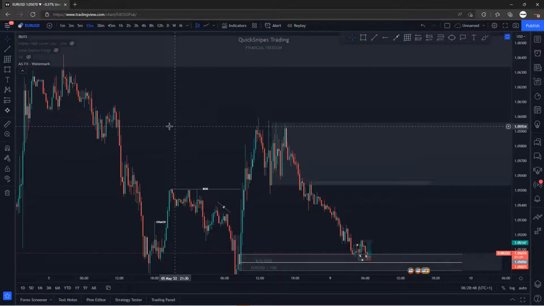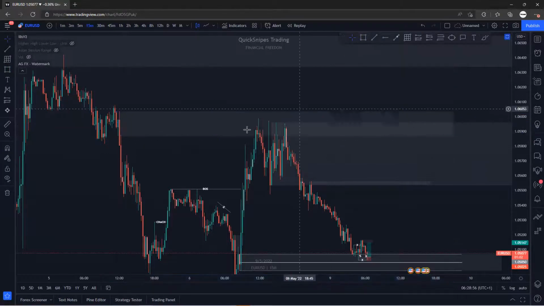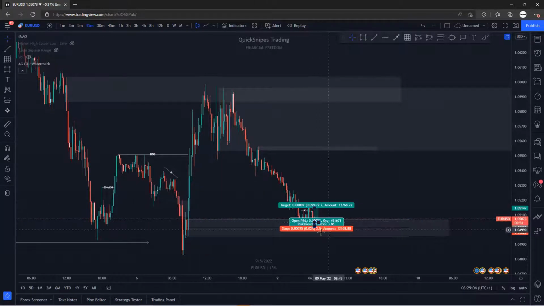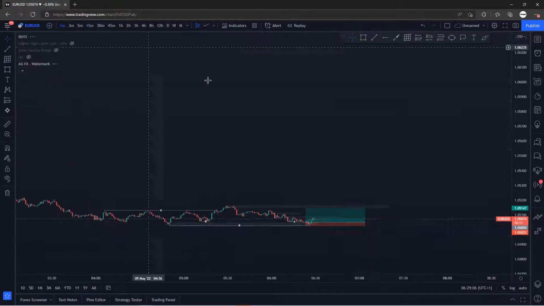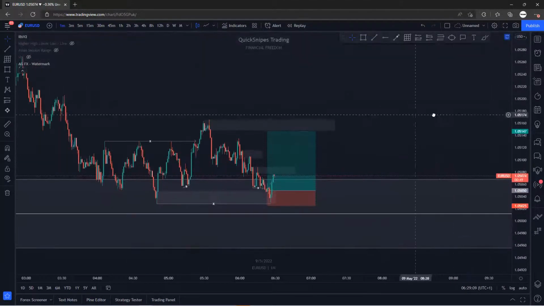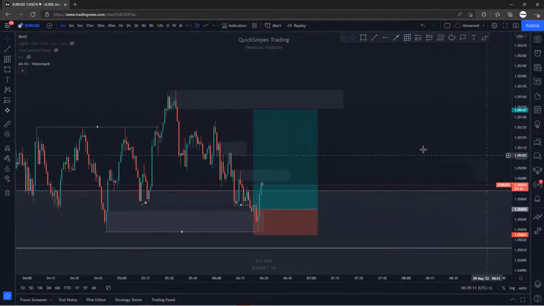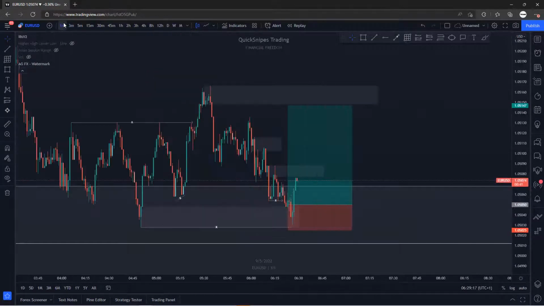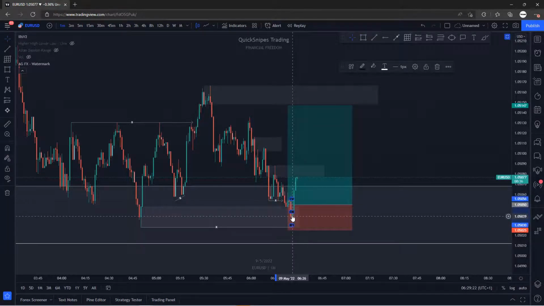But I do think supply is still in control due to this sort of area being mitigated off of. Unless I see some significant breaks of structure to the upside over here, I wouldn't be looking to take any longer term buys. Right now we'd be running plus 1%, so we could potentially see that break of structure, and then, only then, I'd potentially be looking to enter off of here.